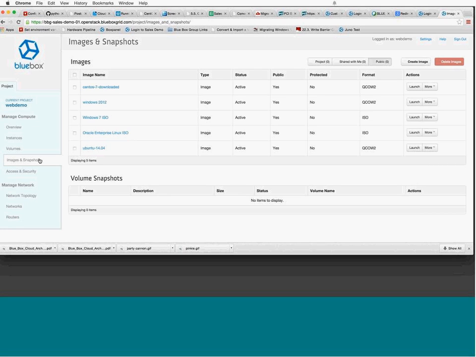These snapshots, you can view these as snapshots that are kind of curated by an enterprise IT department, and these have been marked public so that everybody on this particular cluster has the ability to go through and view these images and snapshots and spin them up as private instances within this project. What I'm going to do is create an instance real quick.